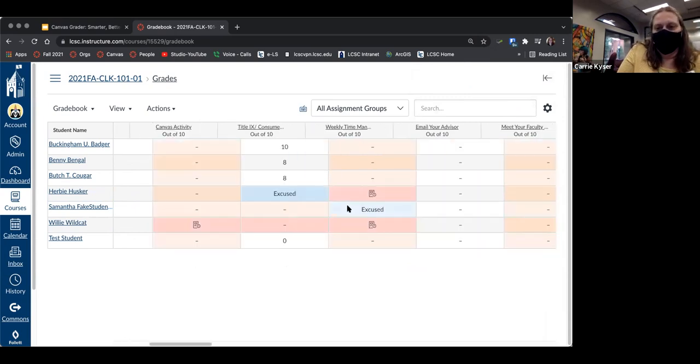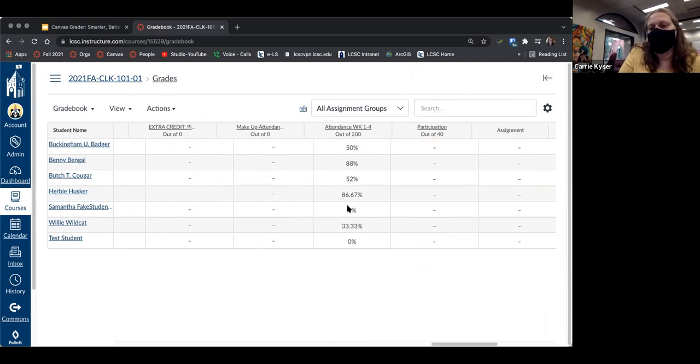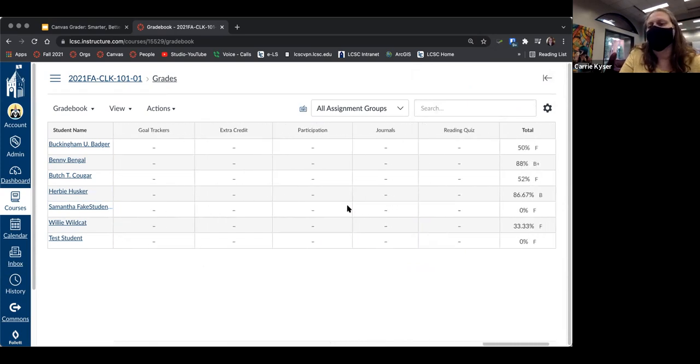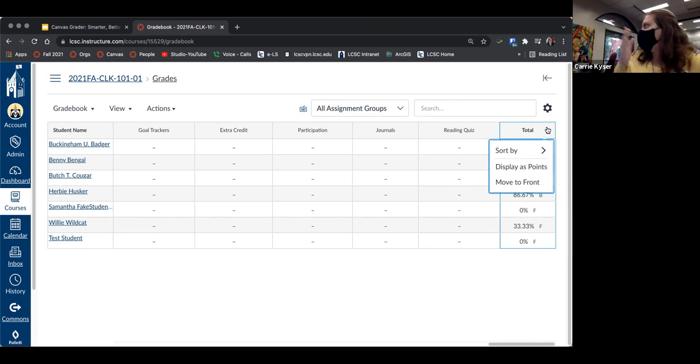Now, one other thing in here, if you notice, your total column is always clear over here to the right. That doesn't work for me personally. I like to see the students' names with their total right away. So one of the first things I do in every class is scroll all the way over to the total column, and when I click on those dots, I call that the kebab menu.